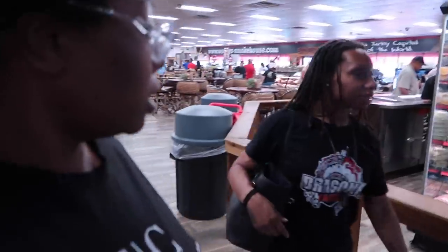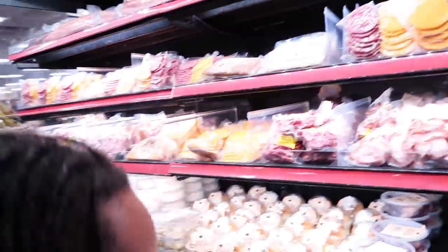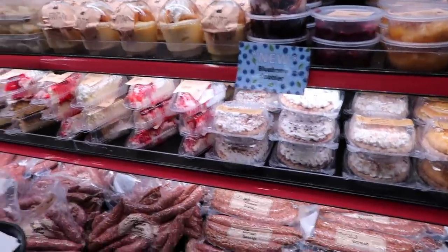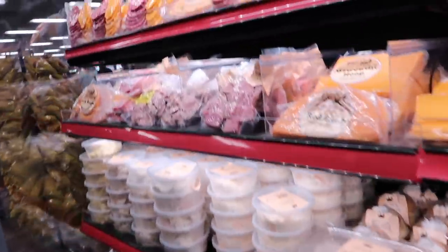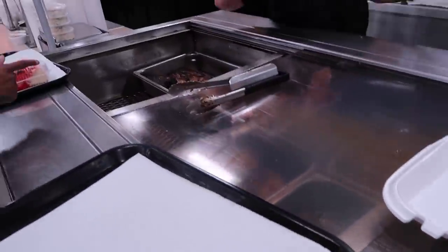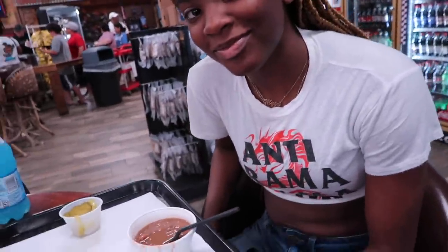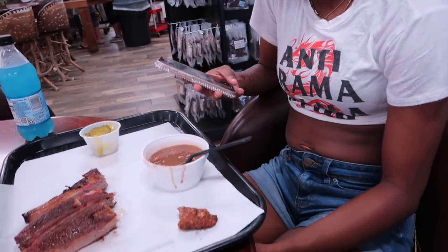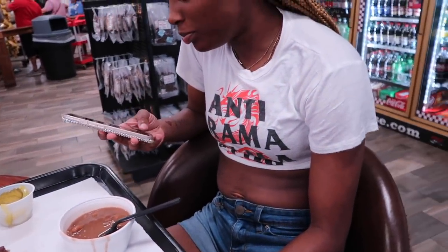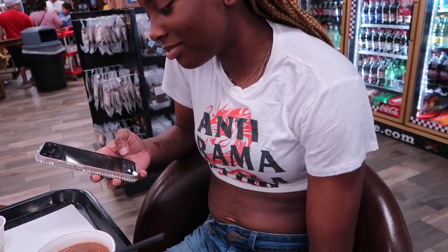Yeah. We eating here or taking it? We eating here. Okay. Might not need to go to Bucky's today now. Let me find some dried okra over there. They probably got it too, huh? He's pulling more ribs right now. Yeah, I told her to take a bite. Google it, go hurry up. It's bacon wrapped quail. I said now Google what quail is. What is it? What is it?